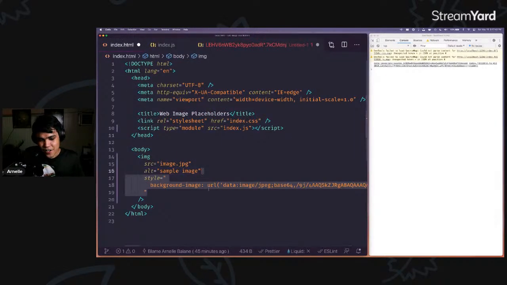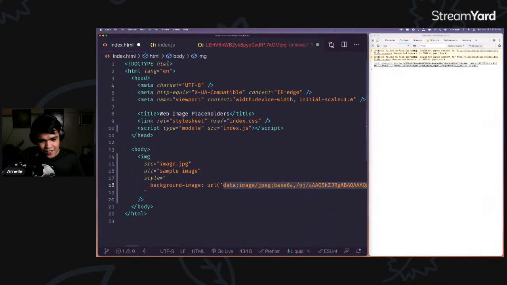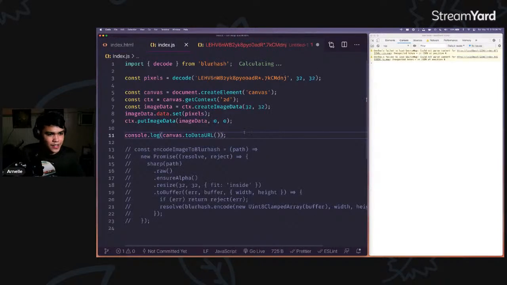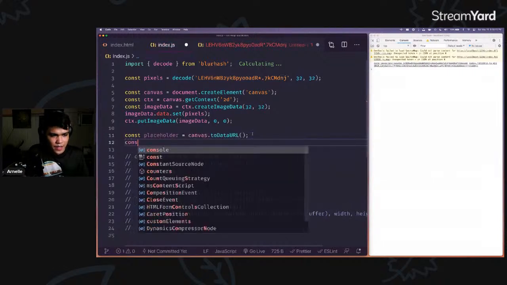The final result will still look something like this, but instead of this being hard coded as the image placeholder, we dynamically add it from the result of the blur hash decoded placeholder. So let's just remove that. And in our code, we can just use placeholder and get the image.